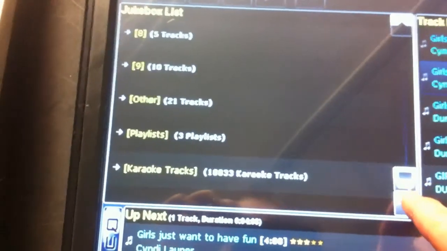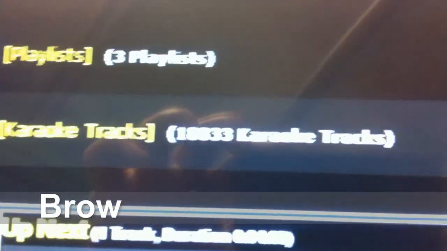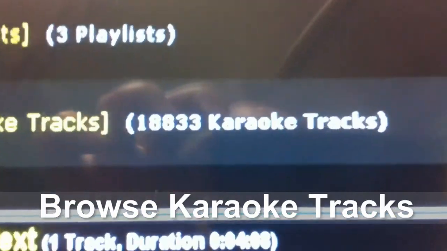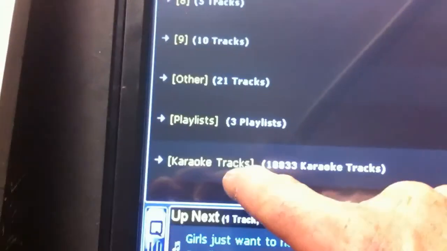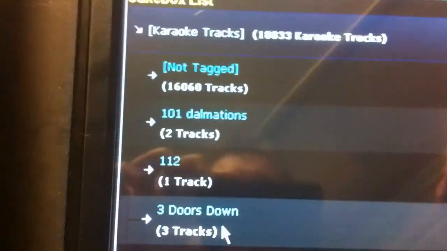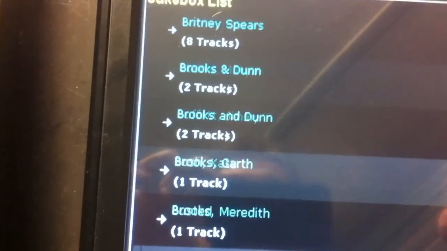Scroll further down the Jukebox list and you'll find at the bottom of that list karaoke tracks. So if you're looking for karaoke music, now touch on the karaoke tracks. It'll bring up a Jukebox list of all the karaoke artists, and then on the track list the corresponding tracks.